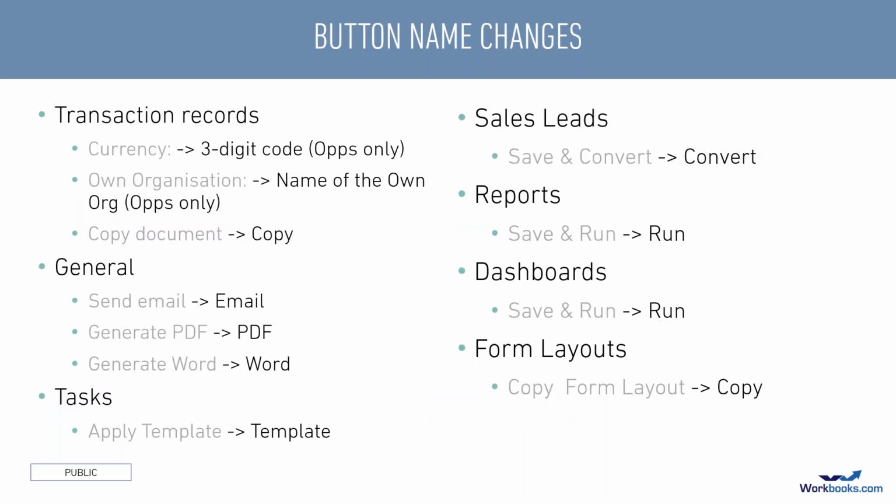There's been lots of changes throughout the product of those buttons. I'm not going to go through all of them with you, but you can have access to this deck if you want it after this session. And all that this is showing is the different record types. The grayed out values are what it used to say, and the black values, if you like, are the ones that's what it will say now. But you'll still get the same wording as you saw previously when you hover over the buttons, if you've got any doubt whatsoever what they do.